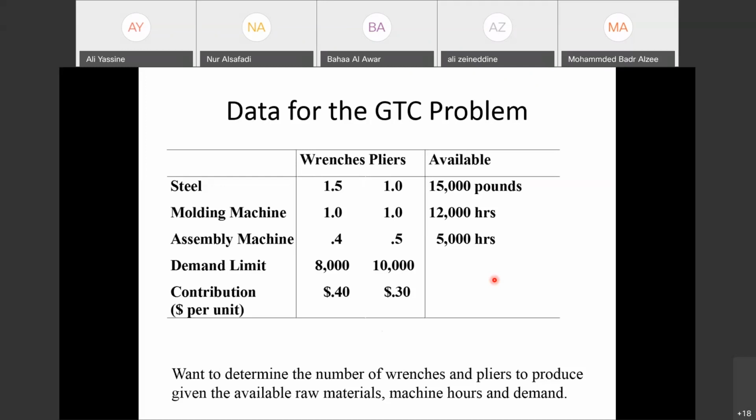Is binary a particular example? Binary is integers. Binary is X will take values of 0, 1. Those are integers. Or X can take values of 0, 1, 2, 3, 4, 5, 6, 7, 10 million. Those are integers. Thank you, Ali, for your question. Yes, you're right. But we will visit these kinds of problems where the decision variables can assume only integer values or binary values. This becomes a different problem that we deal with differently. For now, no. So that's why I asked you specifically what you mean by those.